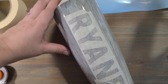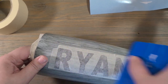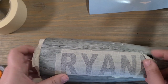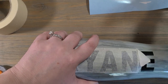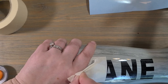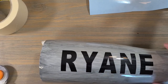All right, so typically whenever I've placed it on, I do take my scraper and just kind of rub it just to make sure that I did get it all on there so that nothing tries to peel up when I'm peeling up my tape, because I have peeled up my tape before and I've ripped my vinyl that was underneath. So you just kind of have to be careful with that. You just gotta go slow and just kind of watch it. And voila.